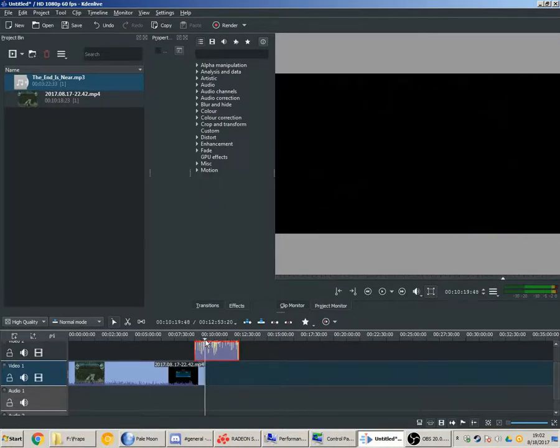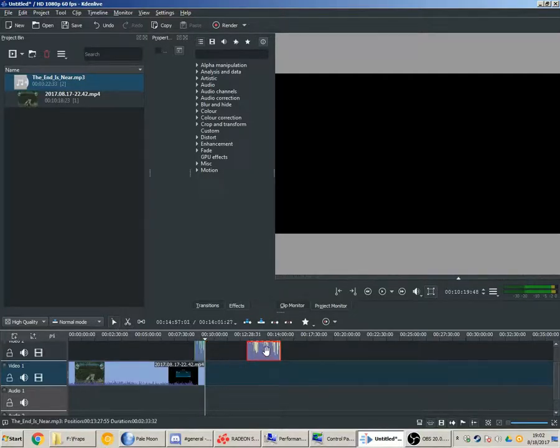Go ahead and grab the time cursor and drag it to the end of the video. Then go over here. See, we've been using the selection tool. Now choose the razor tool. It gives you a little red line. Line the razor tool line up with your cursor and click. It'll split the audio track.